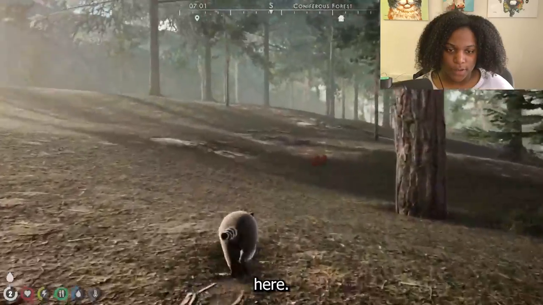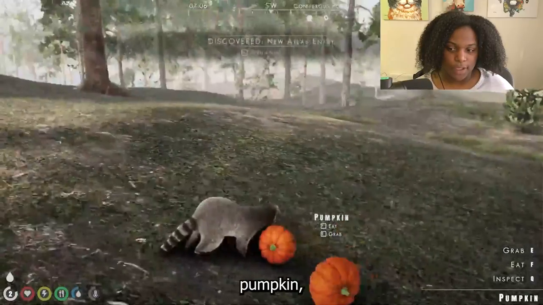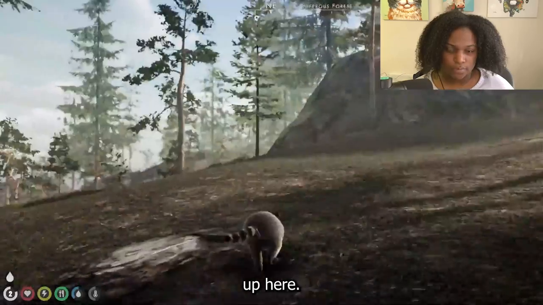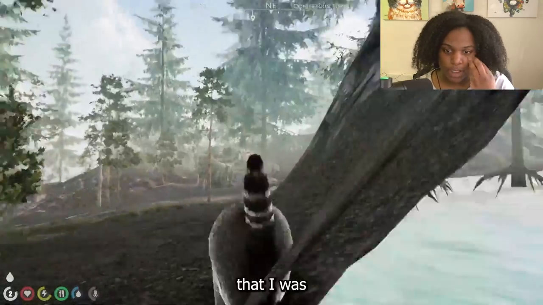Oh, there's pumpkins right here. Can identify those and pitch you down. Pumpkin! Grab Athena again. Did things change? I thought it was right up here. Maybe it's a little bit more to my left. Yeah, that's the den that I was talking about.